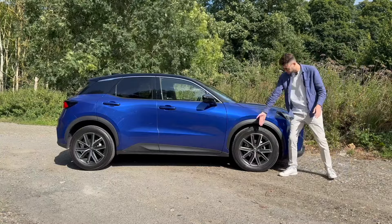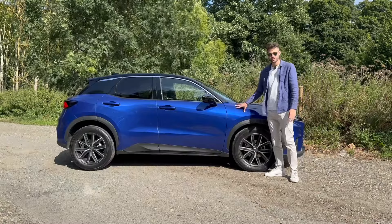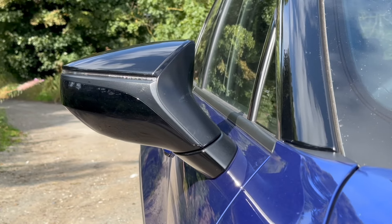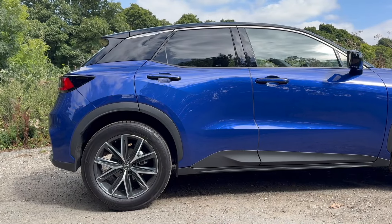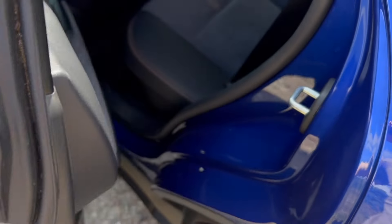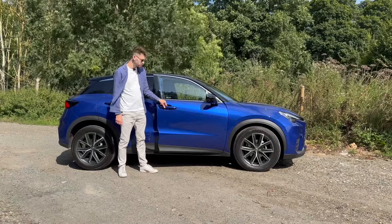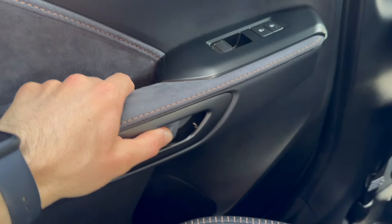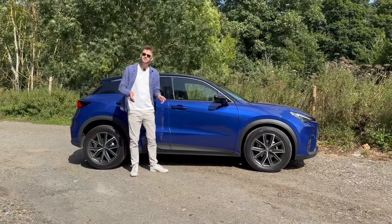Here at the side we've got some 18-inch alloy wheels — those are optional — we've got this lovely blue paint, it's really quite nice, and a contrasting black roof with black side mirrors. Now here we've got something different to the Yaris Cross: electronic door handles. They look like a door handle but they don't pull out; you just push a little button behind and they pop open. It's a luxury feature but also quite irritating because they don't always open when you want them to, so I'm not sure the name they've given these — 'easy access doors' — is correct.